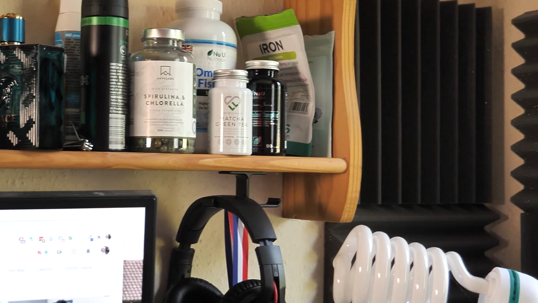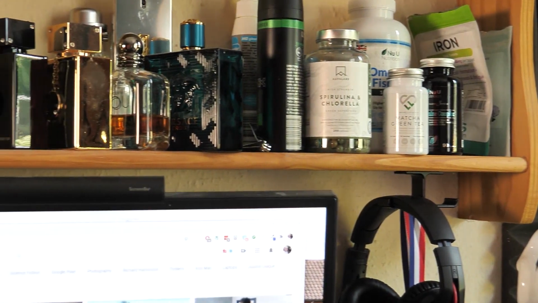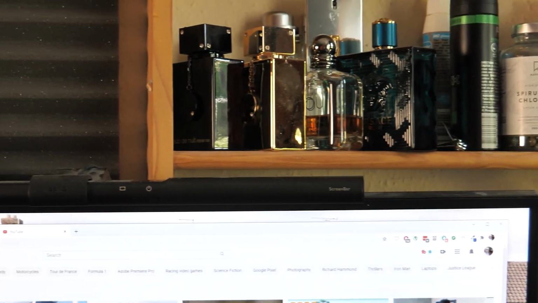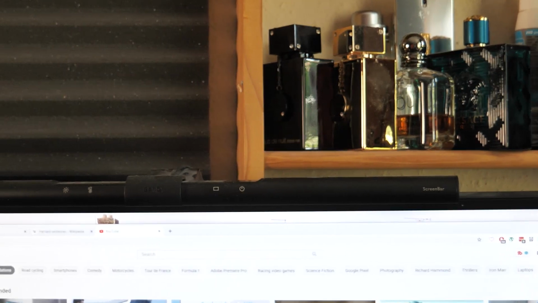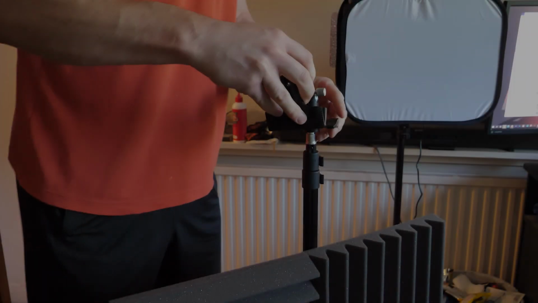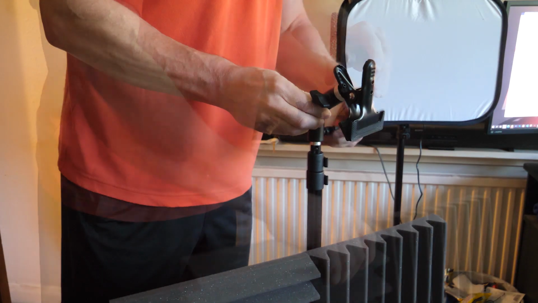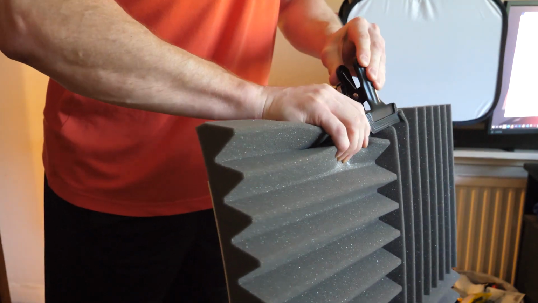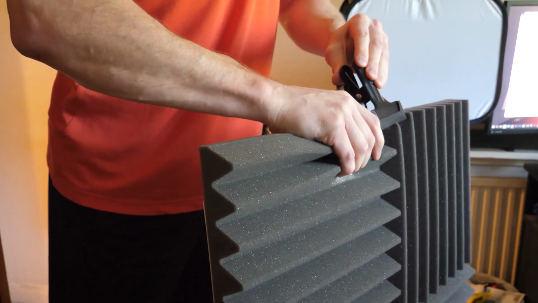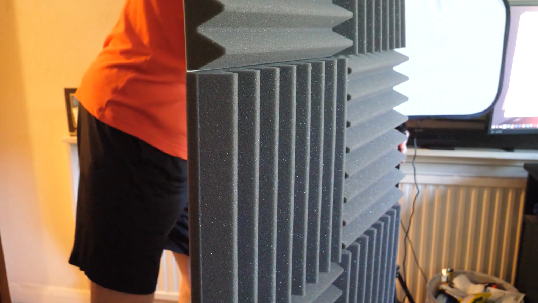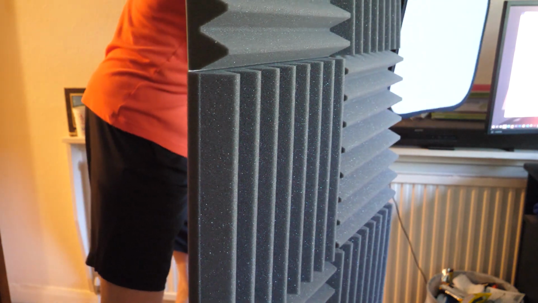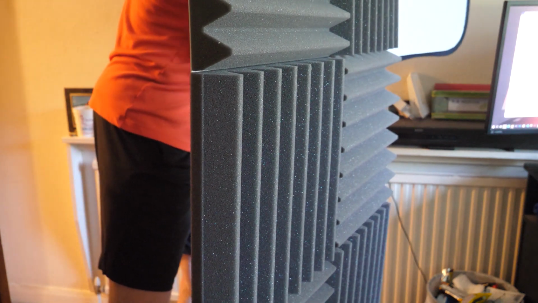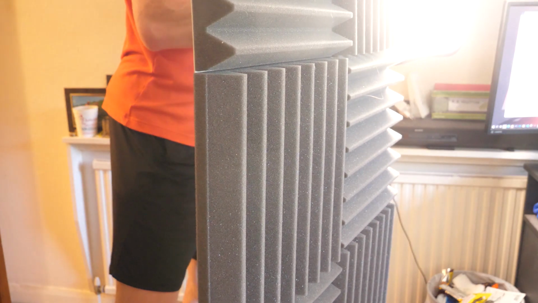So I've got some off into the corner to my front right, and I've got a few directly in front of me. It's almost annoying I've got the shelving there with my aftershaves and things, because it'd be good to just put panels all around there. So then came the hanging of the sort of wall that I made that will sit off to my left, and still held in place. So it's all looking good, and we're set up, ready to go. Really, time to record the comparison.